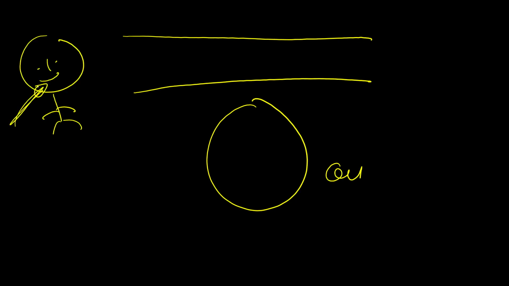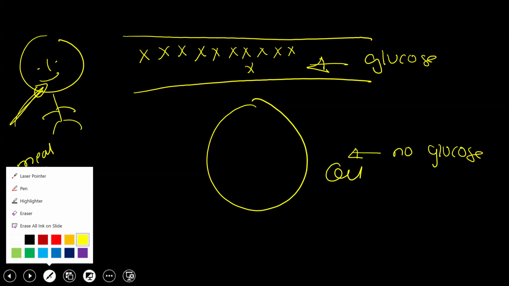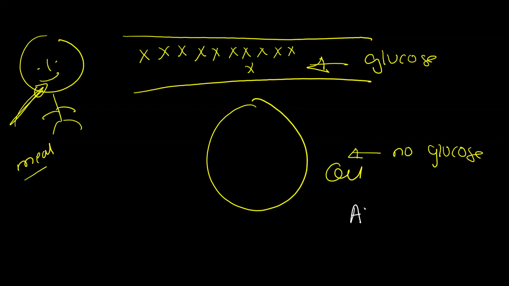And you just ate after a meal. What happens after a meal? You have lots of glucose in the blood. This glucose will be digested and absorbed by the small intestine, and your blood will be filled with glucose. So all this is glucose. Your blood contains lots of glucose, but inside your cell, there is no glucose. The glucose should not remain in the bloodstream. We want the glucose to enter inside the body cell. When the glucose enters inside the body cell and becomes part of the cell, this is called what? Assimilation. Very good, assimilation.